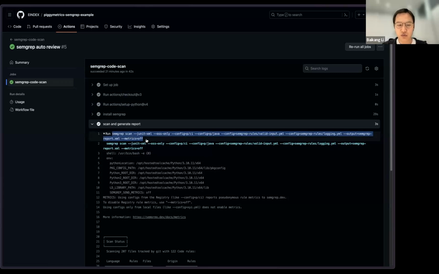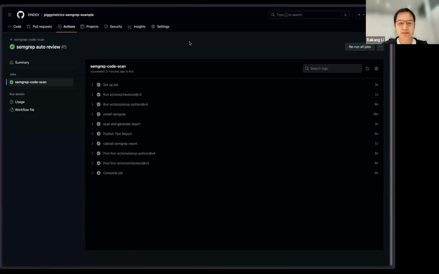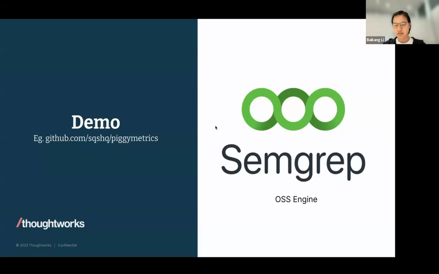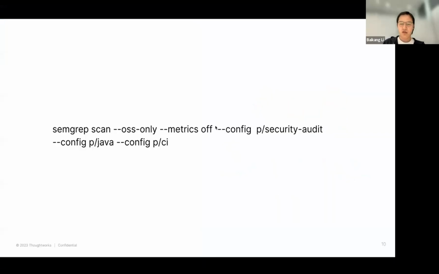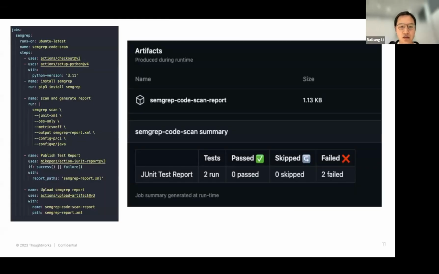And I just want to mention one thing: the metrics setting keeps your information in your hands. Back to the slide. That's the sharing about the demo and the single workflow.